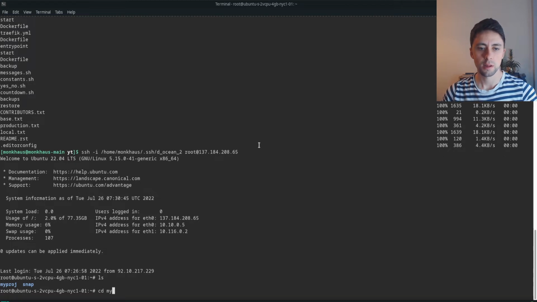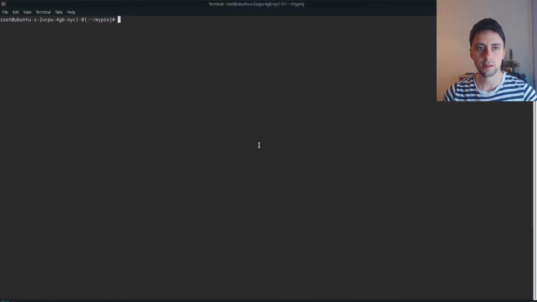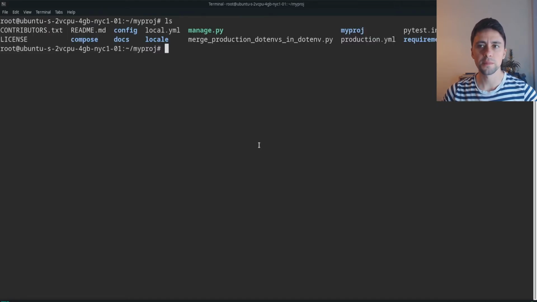Well, I guess we can't see that yet. We can now see our project files have in fact been copied across, which is wonderful. I'm just going to clear to put this at the top of the terminal. Should probably make this bigger as well. Apologies for not having done that sooner. So we can see all our files here.